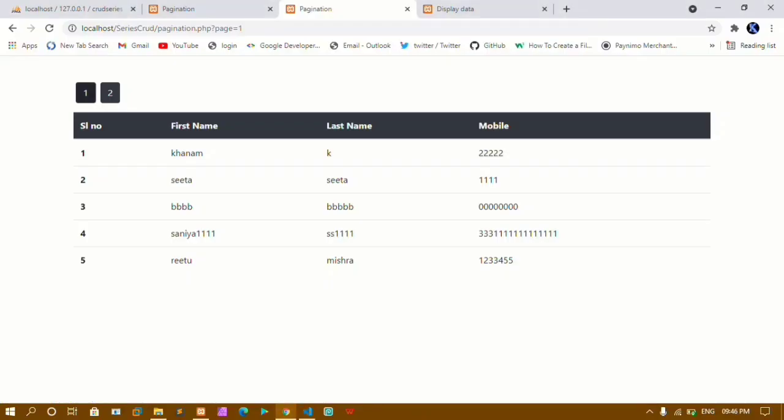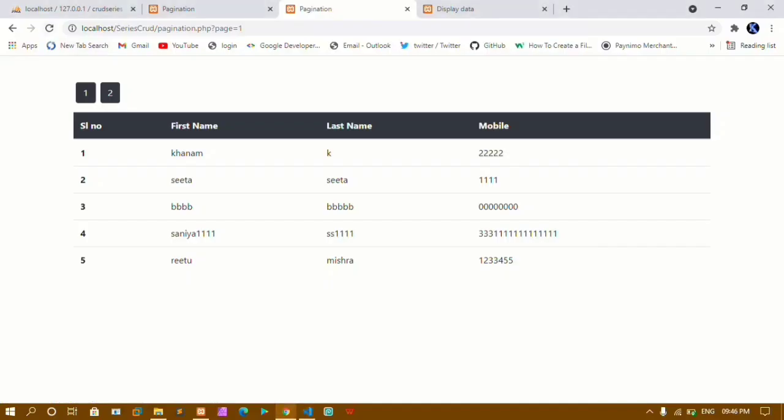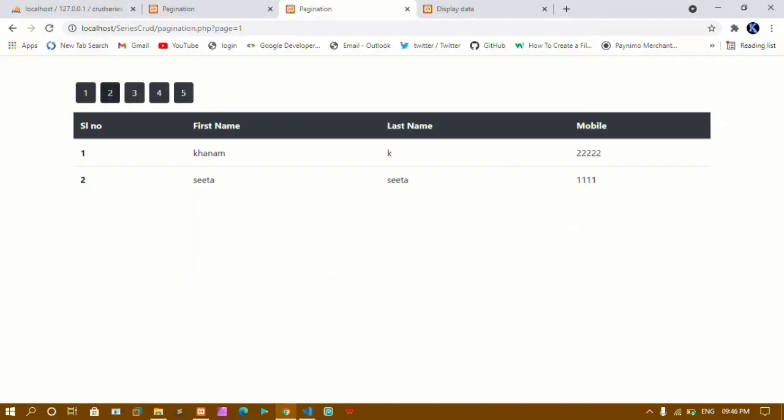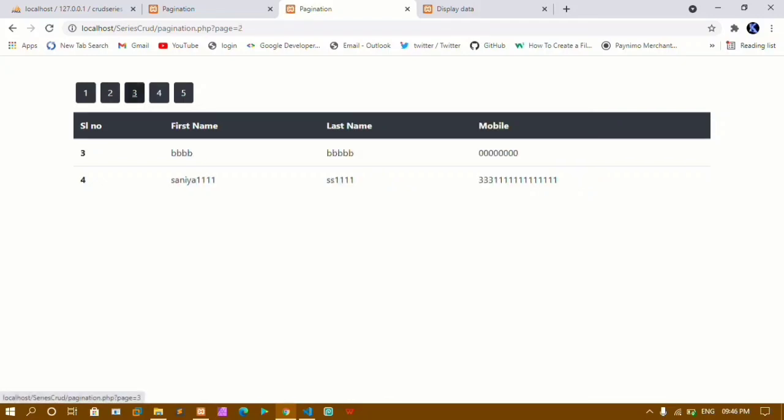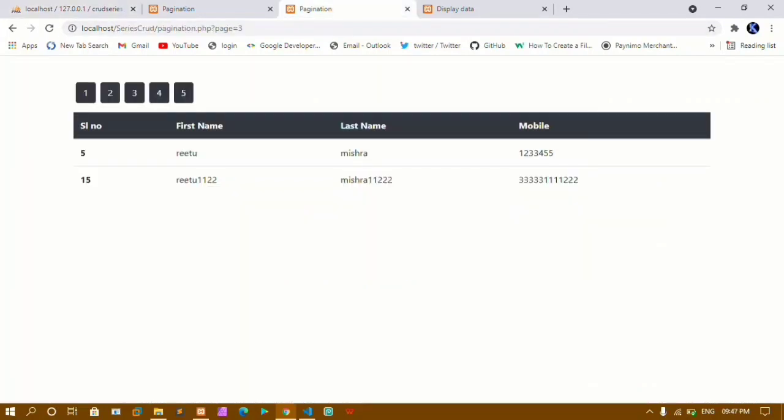Now once we are done with this, you can see inside my first page, these 5 data are displayed, because here I have given 5. Now if I give here 2, I'll save this. Now if I refresh this one, you can see I'll be having 2 data, and the rest of the buttons have been created. Now if I come to 2, you can see the second, third and fourth data has been displayed. Now if I come to third, whatever data I'm having inside my database after second and fourth, you can see I'm having this data 15 and 5, and that data has been displayed to me here inside 4 and inside 5.